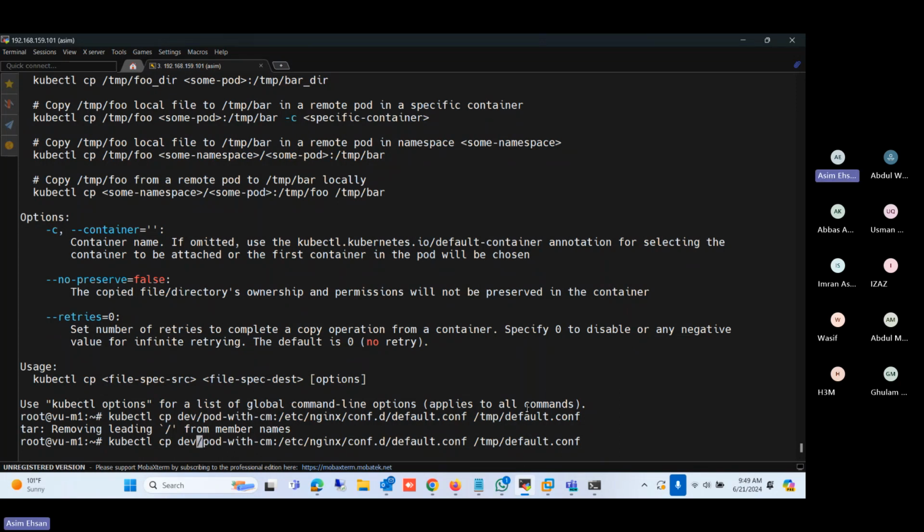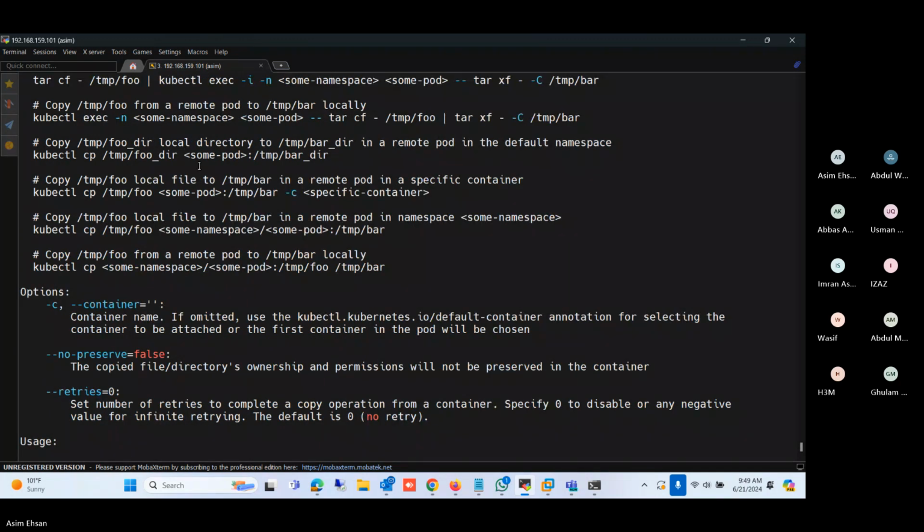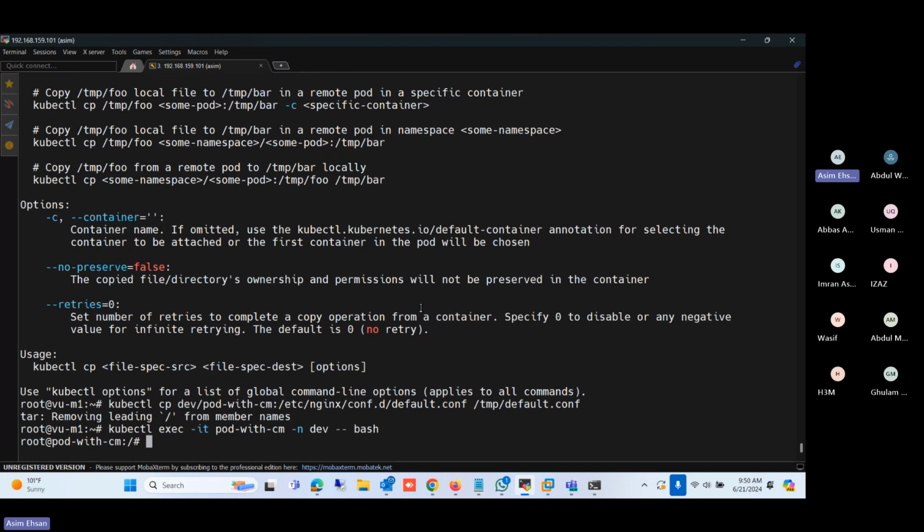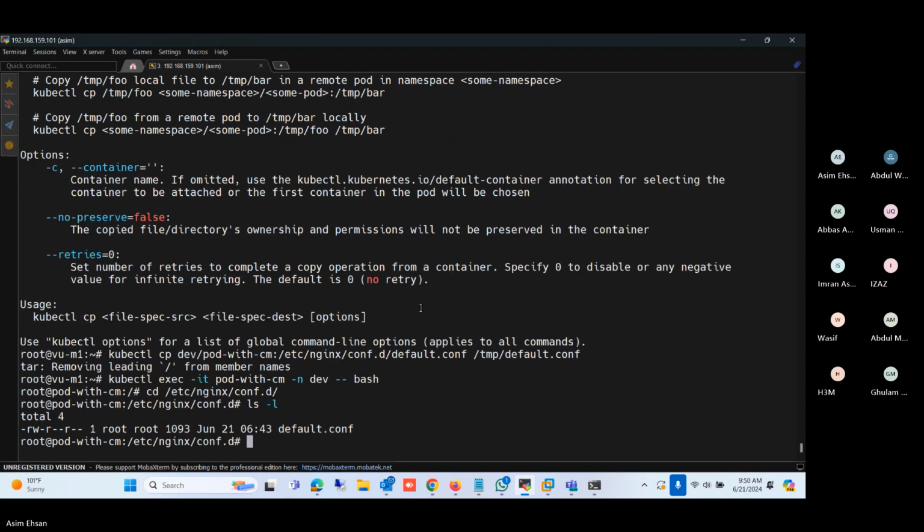In the dev namespace, okay, I don't know exactly what the exact syntax is, but I will use cat on this file.